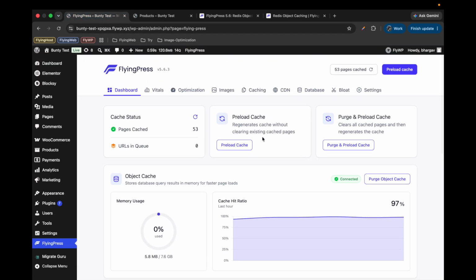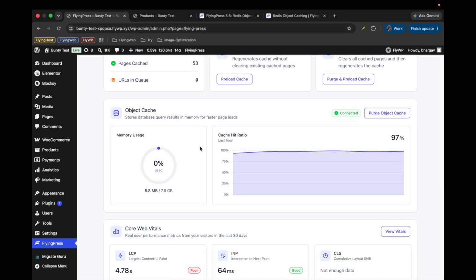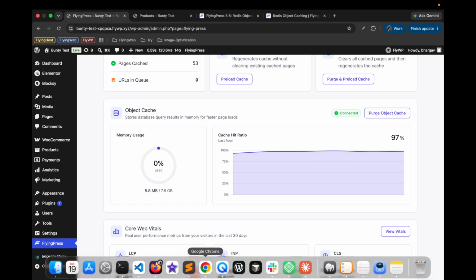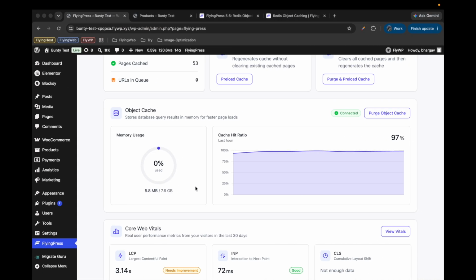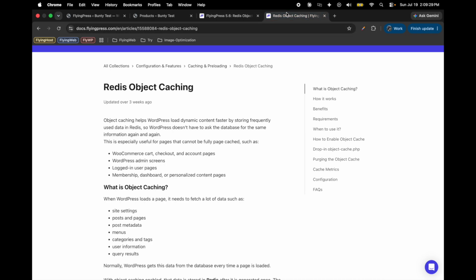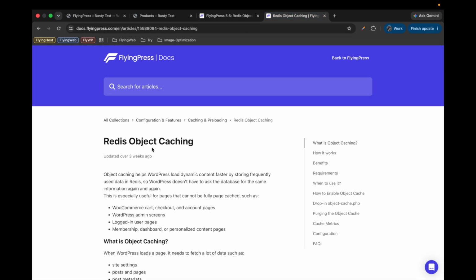Now let's talk about what happens if you have an error connecting object caching on your site. For example, I have this site where Redis is there, but somehow it is not connecting to the server. So what do we do in that case? For that, there is documentation for Redis Object Caching.